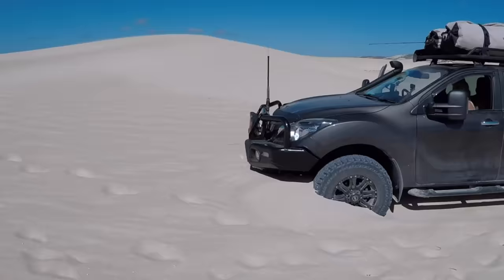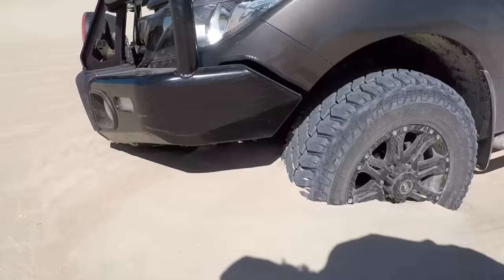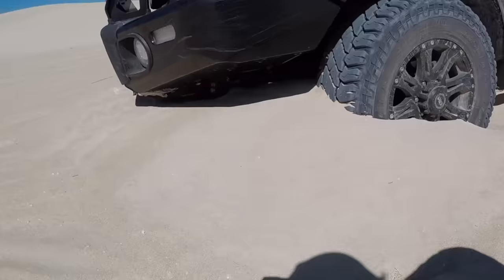Look at this right beside it. Bang. As soon as you get off that edge, it just plows in like that. Look at that. Lucky I didn't try and get a run up, babe. I would have just smashed into it. She's just shaking her head at me. Like, what are you doing? Look at that. How soft does that get? That's insane. Far out. Like a snow plow. Anyway, I won't be driving up that dune, that's for sure.